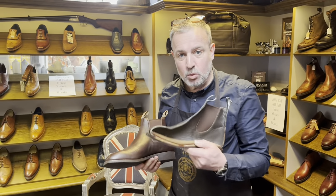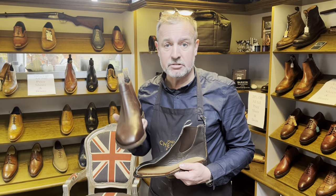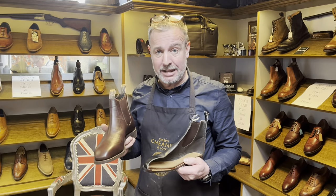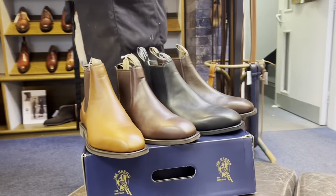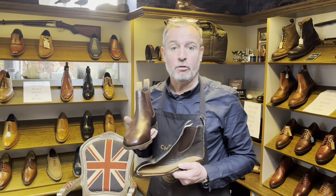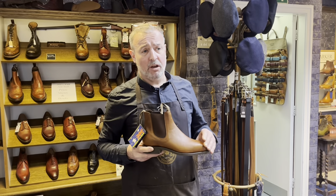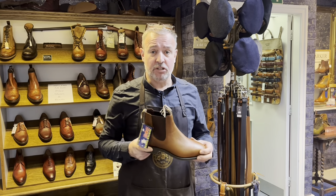This is why these boots come with a lifetime guarantee. The guarantee isn't that you won't wear them out — it's that nothing will break. If anything does break, send it back and it will get repaired; if it's too far gone, it will get replaced. That's a lifetime guarantee on the manufacturing of the Ian Harold boot.